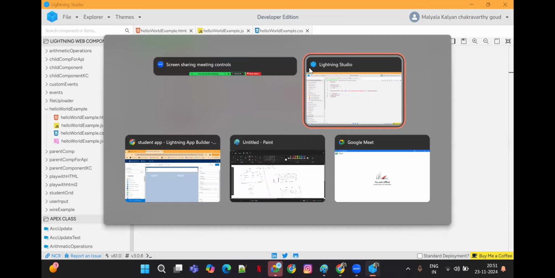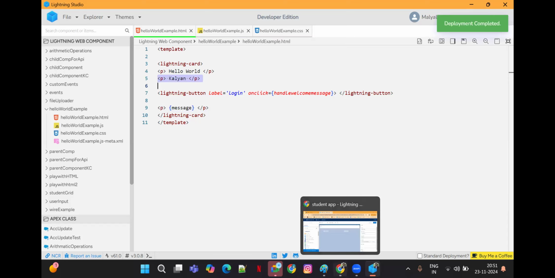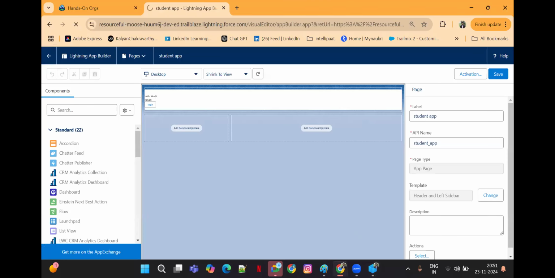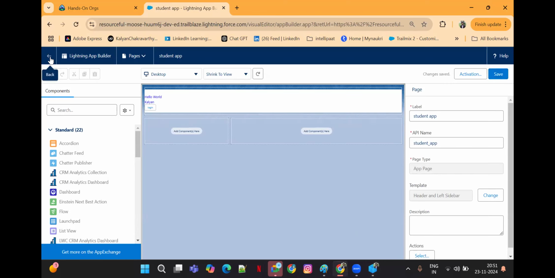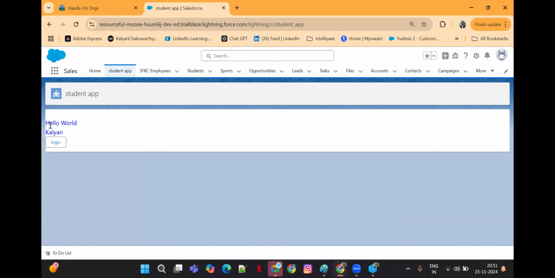That was the requirement. Let me check it. I have saved it. Now let's go to the UI. Let me reload it. Can you see here? We got a slightly larger size as well as blue color.